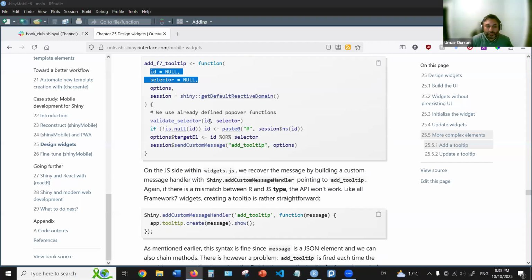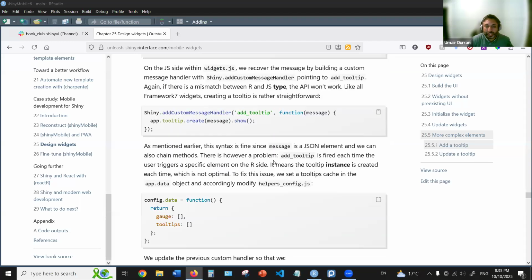So we then use the validated selector, and if the ID is not null, then we create the ID from the session object, the ID that we have provided, not the session object. Session object is only used for namespacing it. And then at the end, we send a custom message to the client side with the name of add tooltip.